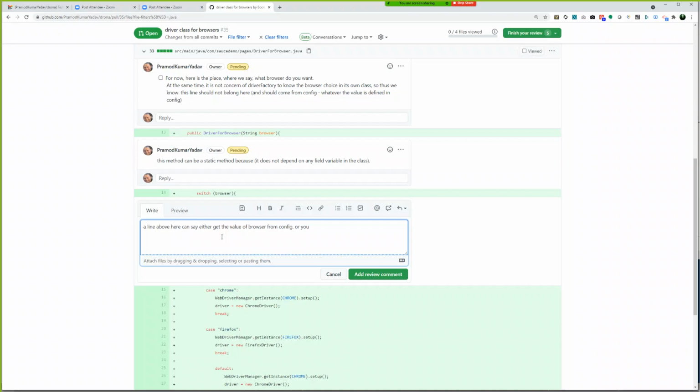But don't add it here because for now, before we finish the resolution of this, we are not going to do that, right? So that we can take that as an... it looks like there's something. No, it's not a task. I'm just making a remark. Or you can also add the line to define the browser choice above this switch statement, right? Because it's not a field.